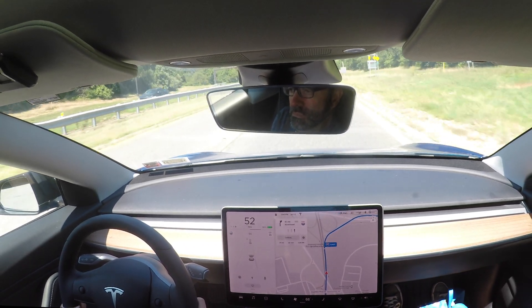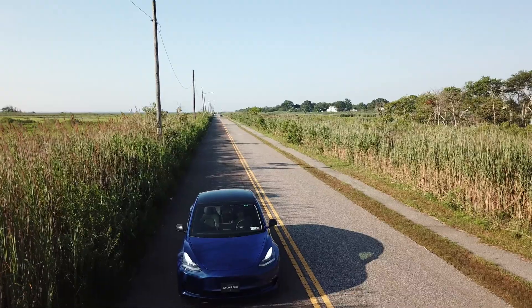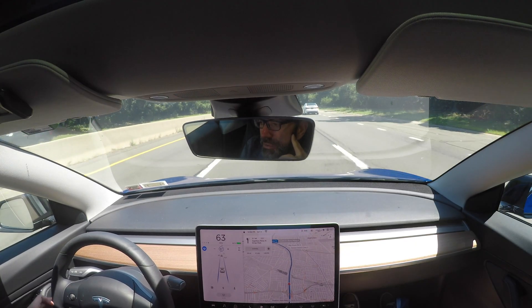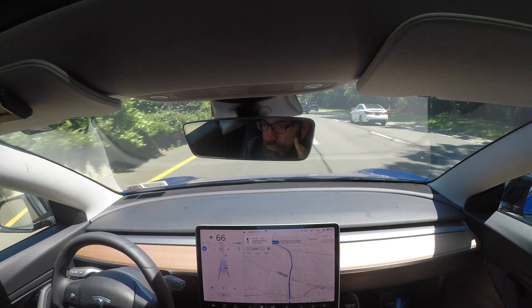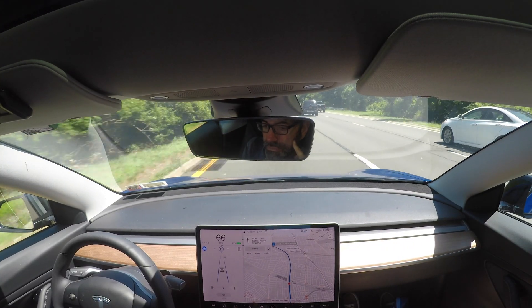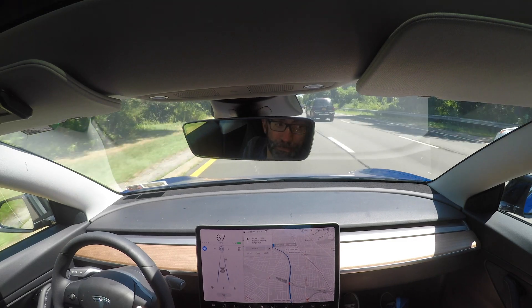Don't forget, it is the driver's responsibility to be in control of the vehicle at all times. One last feature I want to mention is auto lane changing on autopilot. When auto steer is active, you can use the turn signals, and when clear I will safely move into an adjacent lane. Auto lane change is intended to be used on the highway. It is best to avoid engaging a lane change on city streets, or on roads where traffic conditions are constantly changing.